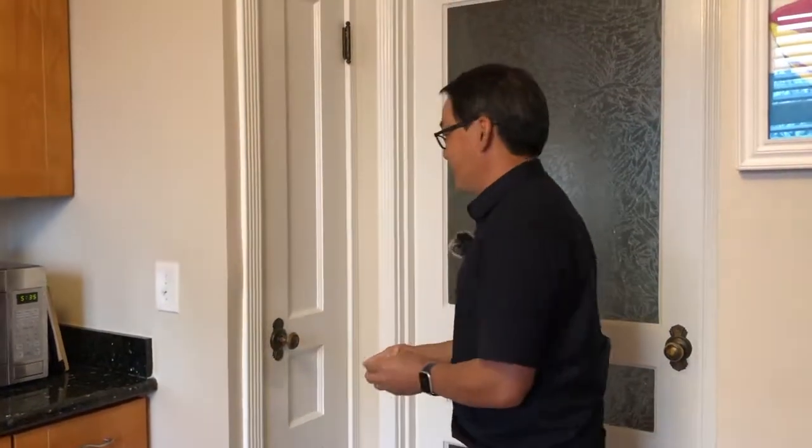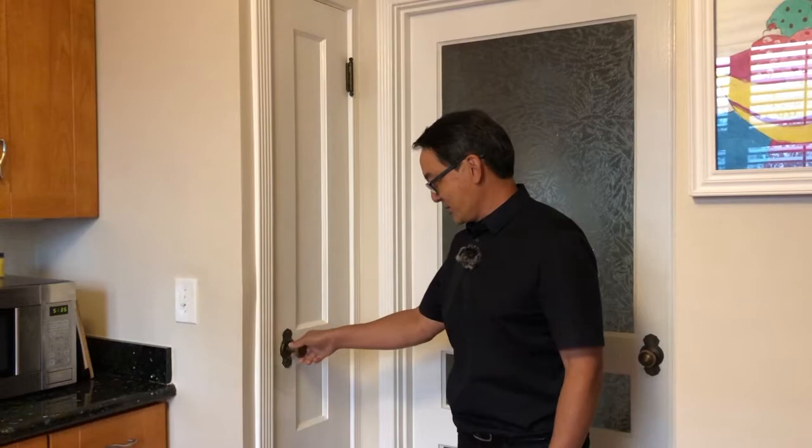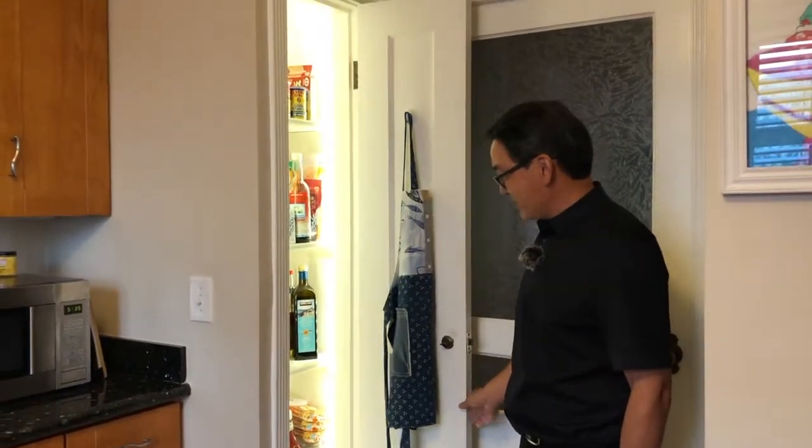I got some almond sealant. Really, it's not really much of anything. Okay, so the project's done. There it is. Obviously, the lights are off because the door's closed. So, ta-da! See, look how bright it is now. We actually found an extra bag of flour because we could actually see everything now.